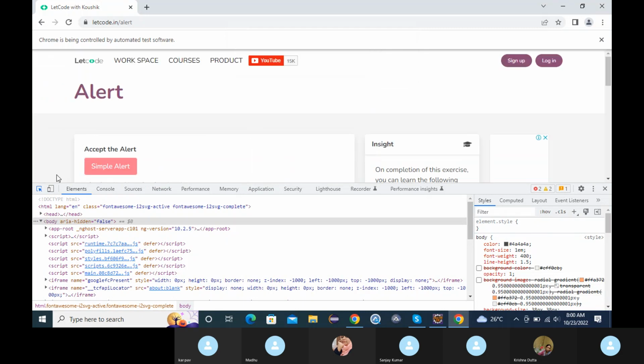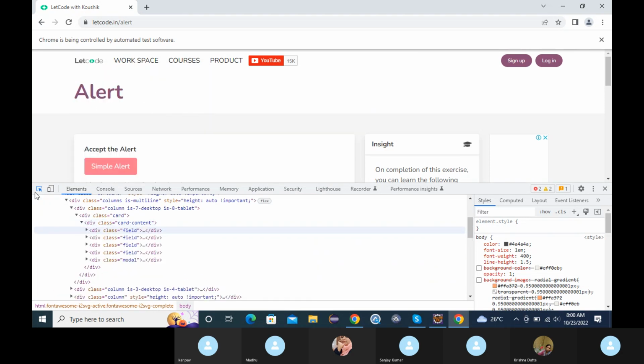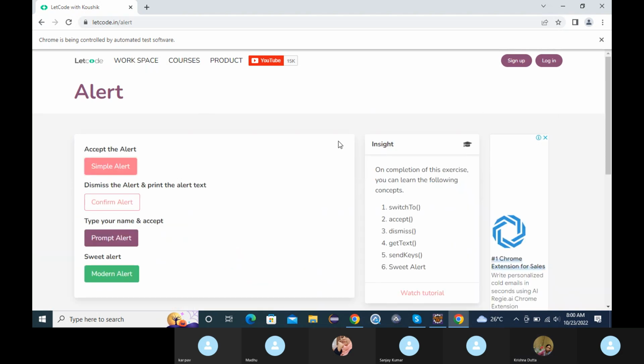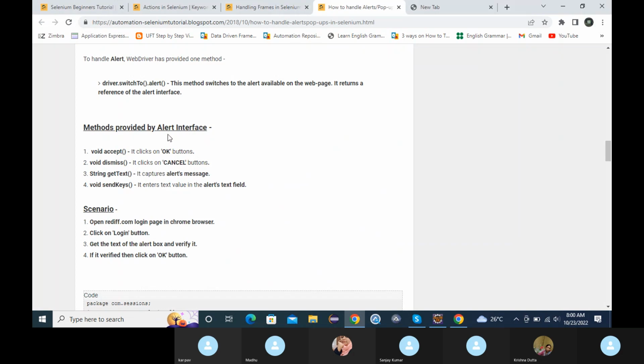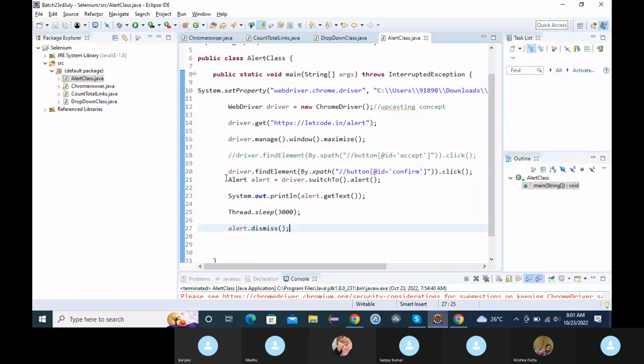But once you click on this OK and now try to inspect, it will work. So if any pop-up comes, you cannot locate it and you cannot write XPath for it. That is why an inbuilt alert interface and inbuilt methods are given to handle the alert, and we have to use them in our program.